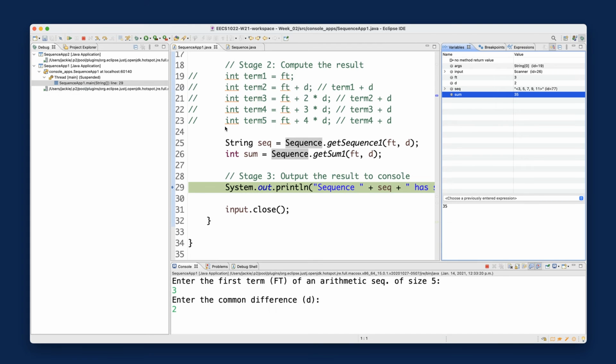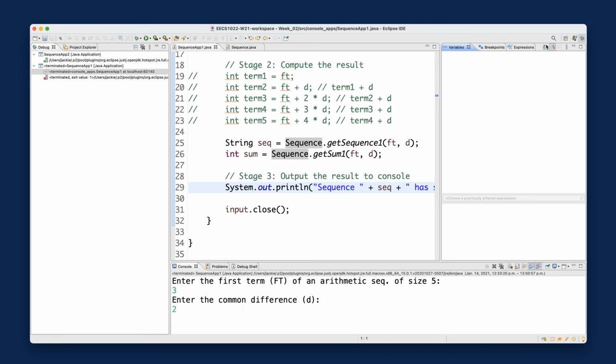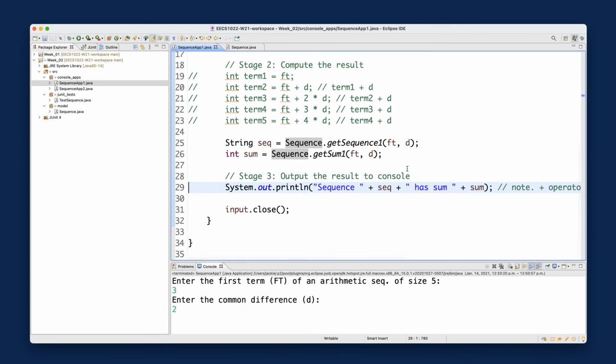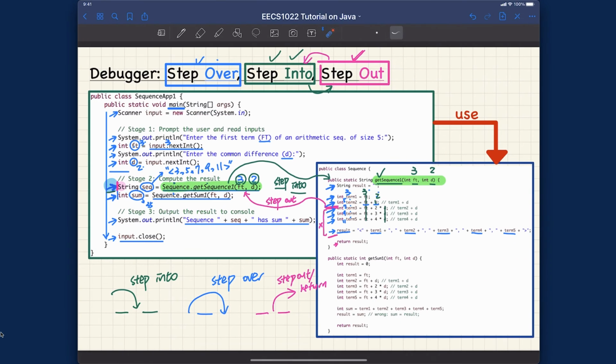So I don't necessarily have to go to the end every time. I can simply say stop over here, the red button here, terminates, and now I can switch back to the Java perspective, right? So that's the second run. Hopefully that also makes sense to you. You really want to compare it with the first run I did over here. Let me summarize quickly. I still got one more thing to show you. You can see the first run, I simply went all the way to the end in the main method by stepping over.